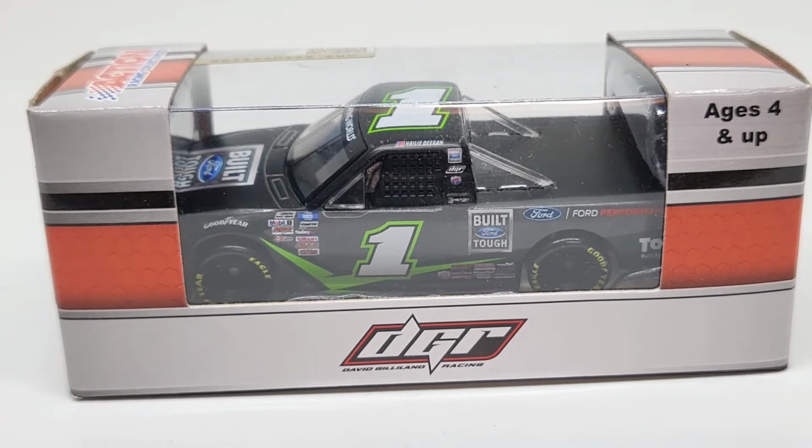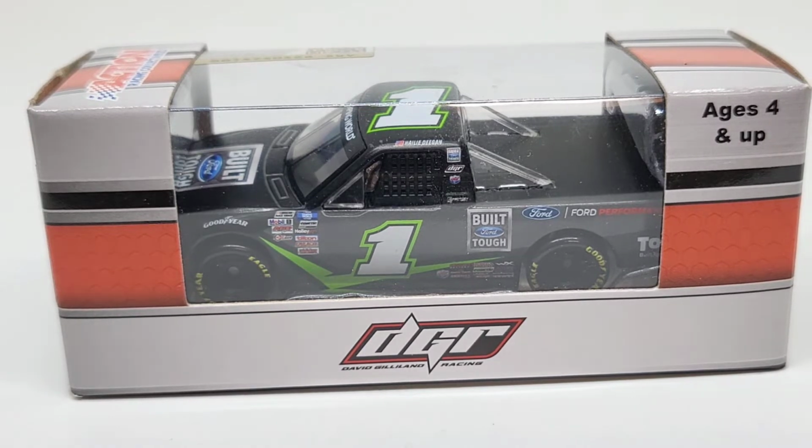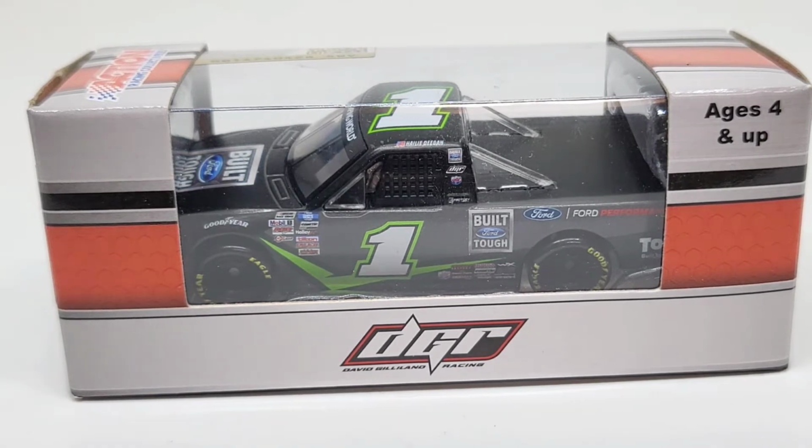The one I'm going to keep for sure is definitely her Arco win. I've only gotten the authentic sign. That was the only way it was produced. Because as most of you guys know, I've been letting go of a lot of diecasts, not really picking up a lot of diecasts, so Deegan might be one that I slip away from. Again, I already skipped out on the Craftsman truck. So we'll have to see how it goes.